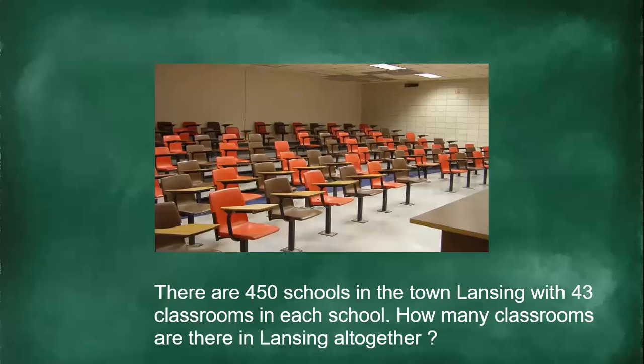Next one. There are 450 schools in a town, the town Lansing, with 43 classrooms in each school. How many classrooms are in Lansing altogether? So there's this town named Lansing that has 450 schools. Each of those schools has 43 classrooms. How many classrooms are in that town altogether?